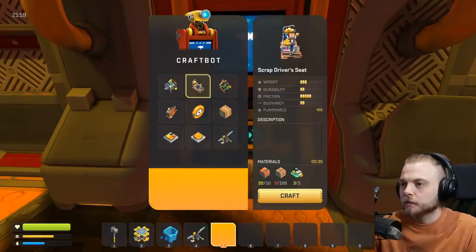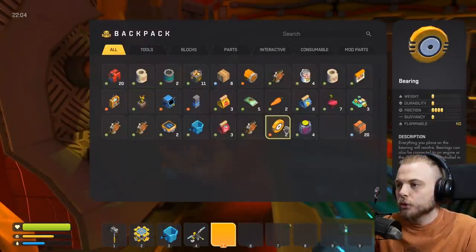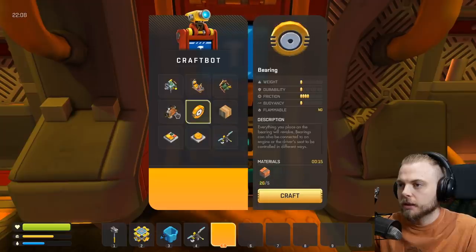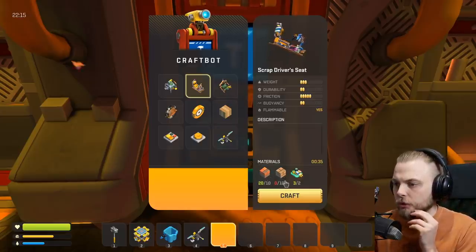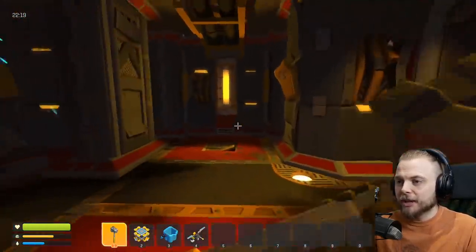So we just need one of these bad boys. Actually, we need more bearings, don't we? We've got two so far. Okay, so we need... What do we need? Is there any way we could turn our scrap blocks? No, there isn't. We need 100 wood. That's all we need. That's one thing that we haven't done yet, is actually smashed wood up.